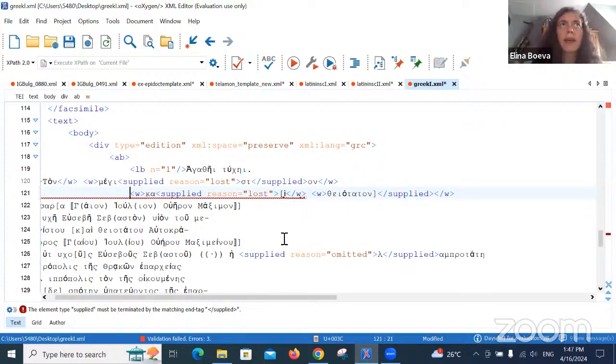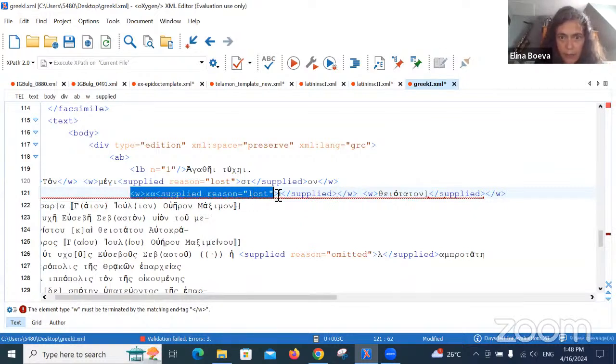The XSLT is clever enough, and our way to define that this part of the word is lost and this is lost as well is to mark them separately. So I will close the supplied here.